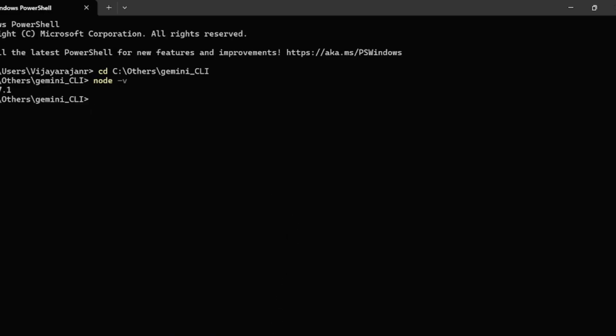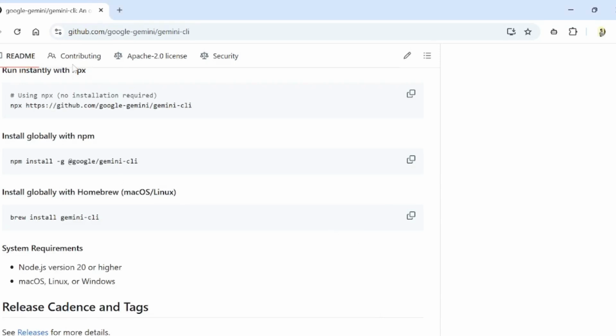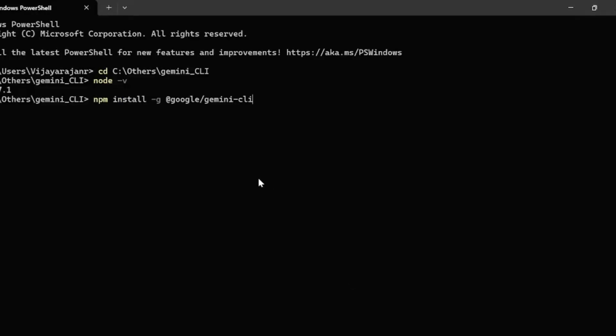For that, I'm going again to the GitHub page and copying this code, the line alone, and again coming to the command prompt, pasting it and hitting enter. As you can see, I created a new empty folder, and inside that empty folder I am now installing the Gemini command line interface. It will take a minute or two. Let's wait.